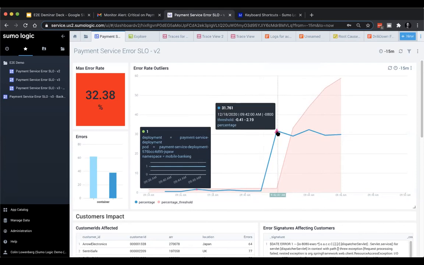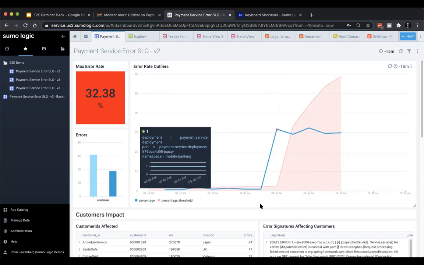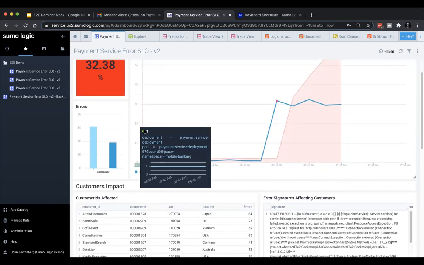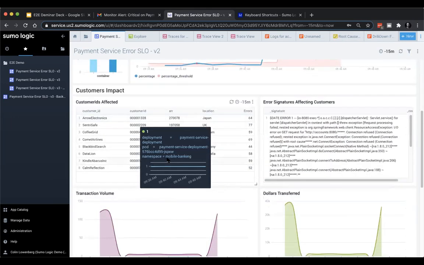So this is an interesting way to look at an error happening, and as it goes beyond its normal percentage of errors, then you can identify that outlier and when it occurred. Now, obviously, when you're troubleshooting an issue, you need more than just a timestamp and to dive into the logs. That's certainly one way you could do it. You could just start searching the logs, but we want to actually do a little bit more, and we're going to look at the customers affected.